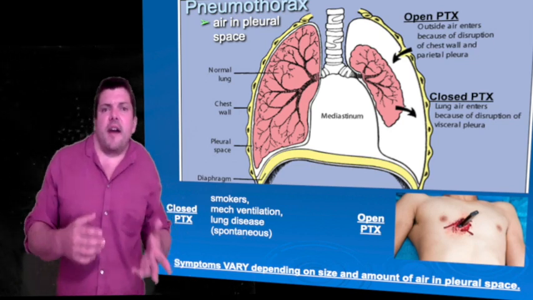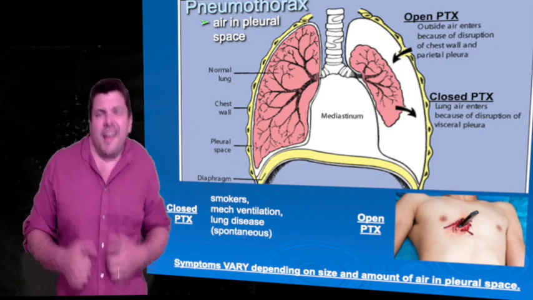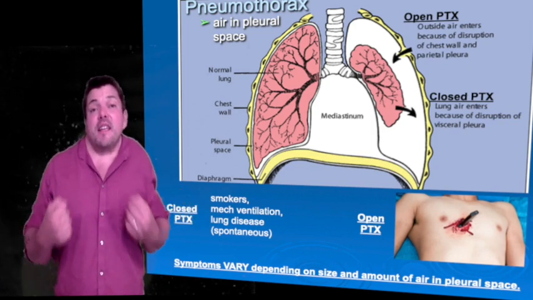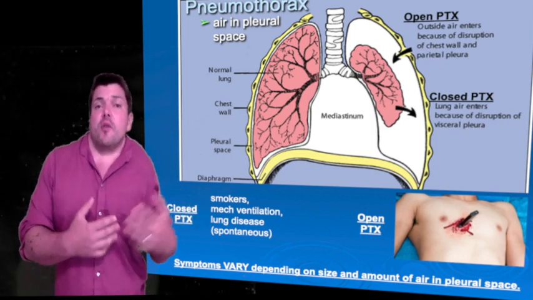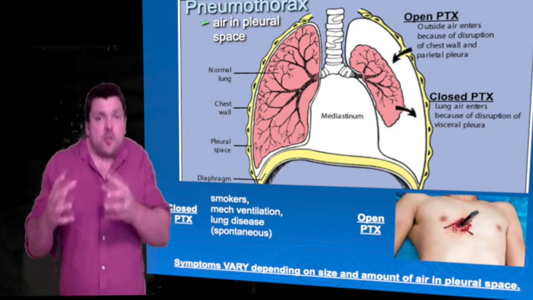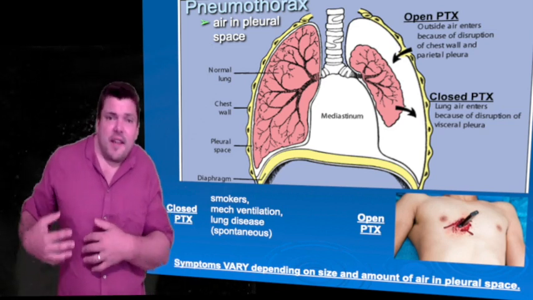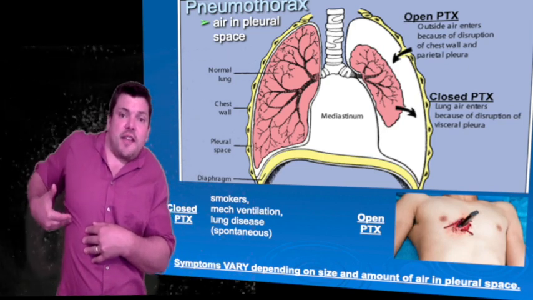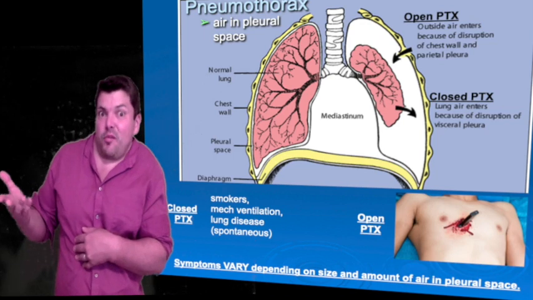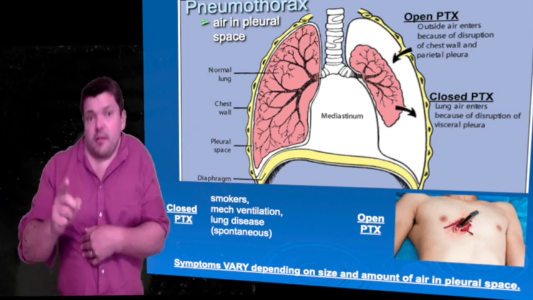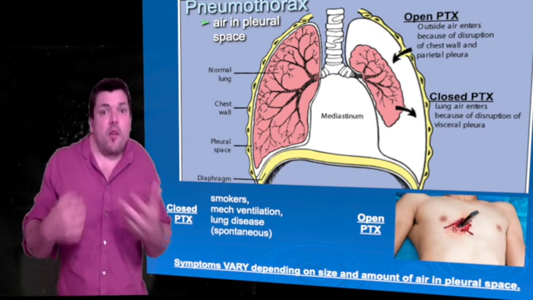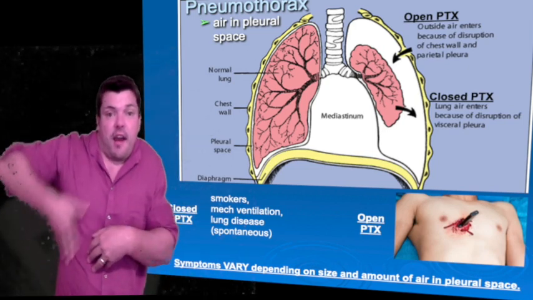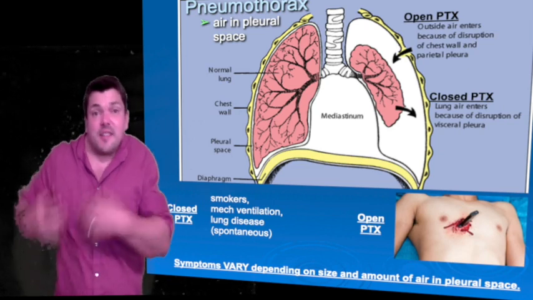In a pneumothorax, air enters into the chest wall. And as air enters into the chest wall, it actually creates pressure, making the lung have a hard time to expand. There's two ways to get air into that space between the lung and the chest wall. It can either occur from the chest wall itself, as in a stab wound, or it can occur from the inside, say where an alveolus or multiple alveoli burst and allow air entry between the chest wall and the lung itself.